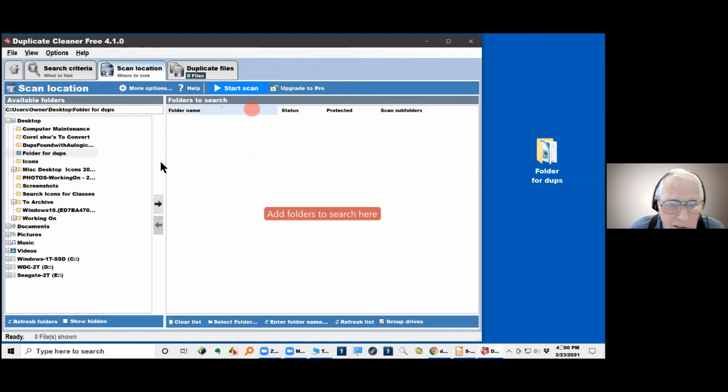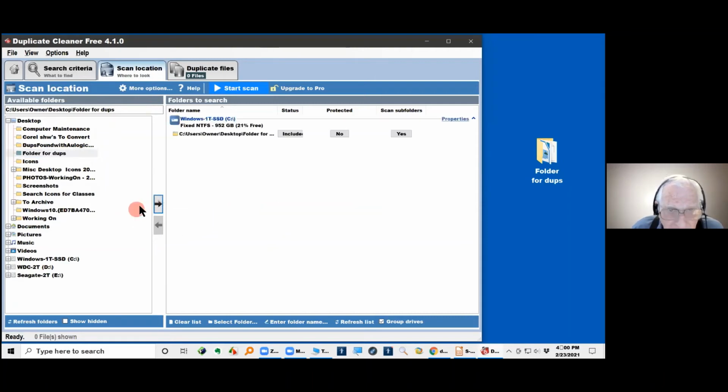Okay, here's the desktop. Now that file folder that we were looking at is called File for Dupes. Here it is. Now there's a bunch of copies over there, so I highlight that and see these arrows down here in the middle. One arrow points that way and one points this way. I'll click that. So now it's over here, and it's going to search just that folder.